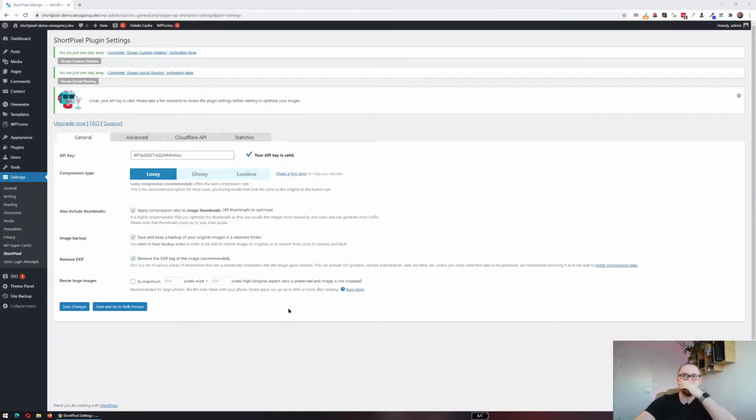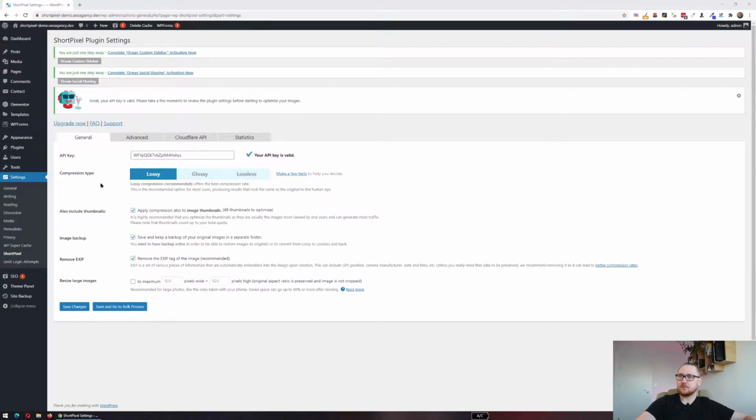However, since there are so many things to work on in ShortPixel and to select from, that's where this tutorial comes really handy. Okay, so getting back to this, once you put in your API key, and by the way, there was an option to receive a free API key, which I think allows you to optimize around 50 or 100 images, you'll have access to all these options.